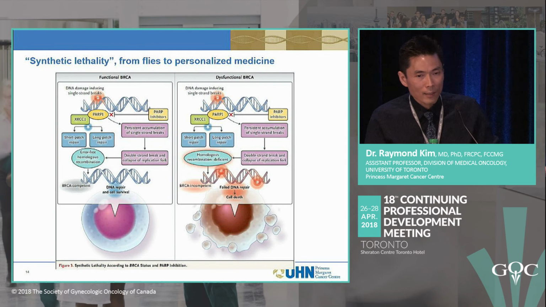So what synthetic lethality actually means is that if you have a line of flies that are fine and are mutated in a gene, and you have another line of flies that are fine and have a mutated gene, it's when you cross them together and then those offspring start to die that is the synthetic portion. So what we found in this synthetic lethality, and how PARP inhibitors came across, is that when you have a PARP-inhibited line and you also have a BRCA-inhibited line, when you put them together, they actually undergo cell death.